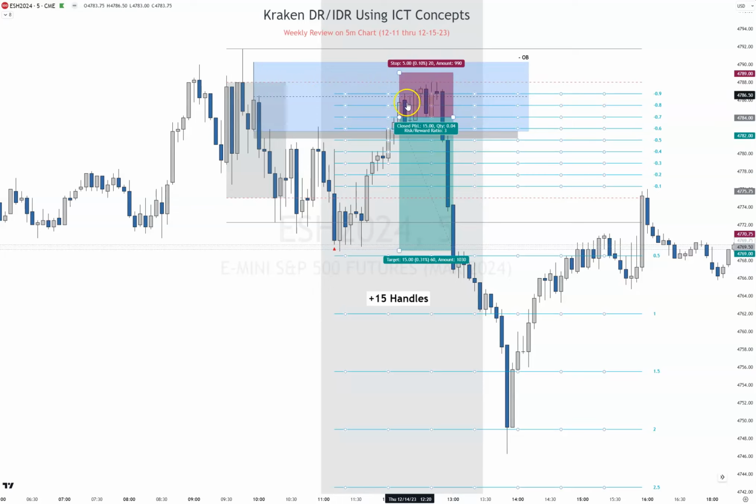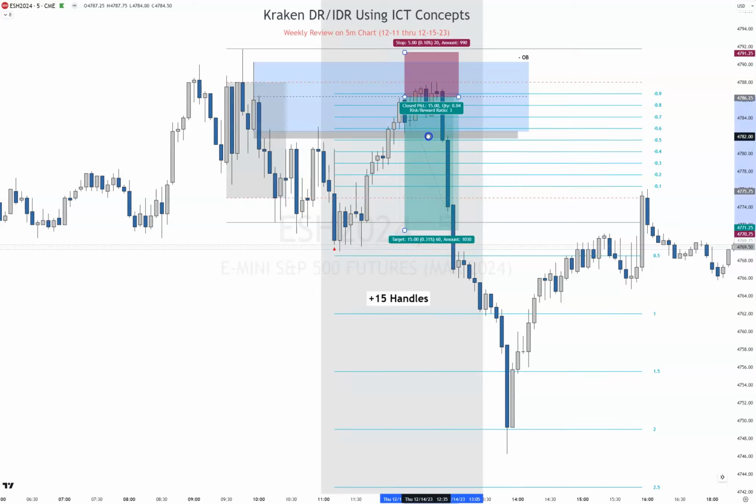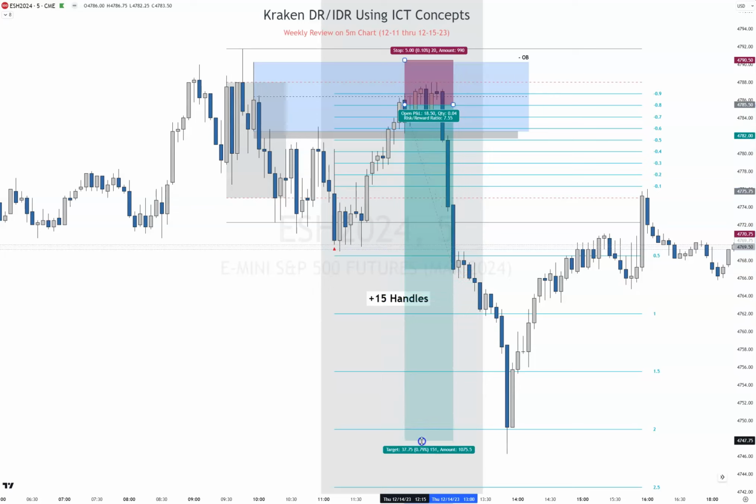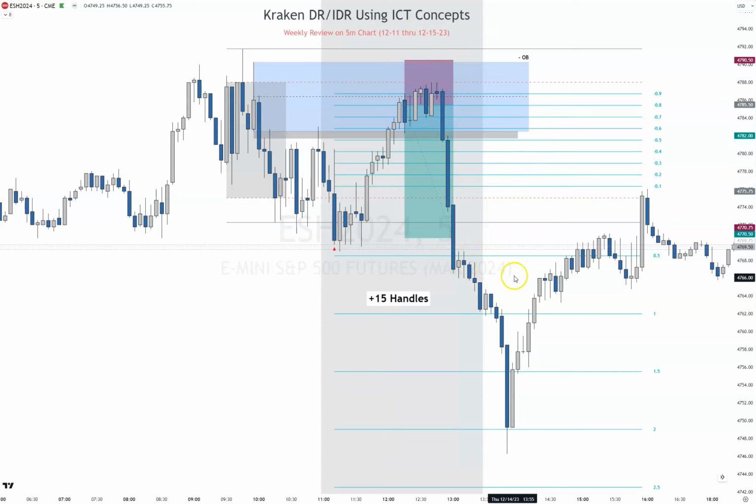Look at this. This whole time you're panicking. You're worried. It should have gone up to consequent encroachment, and it did, or you could have just done, wherever I have to be, one tick above. So let's just move it there. Either way, you take it off the order block. Why? Because of my rules, with the fair value gap touching an order block, you have to go off the order block. Your stop is supposed to go 1 tick above the high in this instance, so you would have taken a higher entry, and you would have aimed for 15. Now, if you left a runner, like I said, runners on these sometimes just skyrocket. You could have had almost 40 points. Let's see. Nope, you would have had 39 points. Yeah, 39. So plus 25 for the week now total.